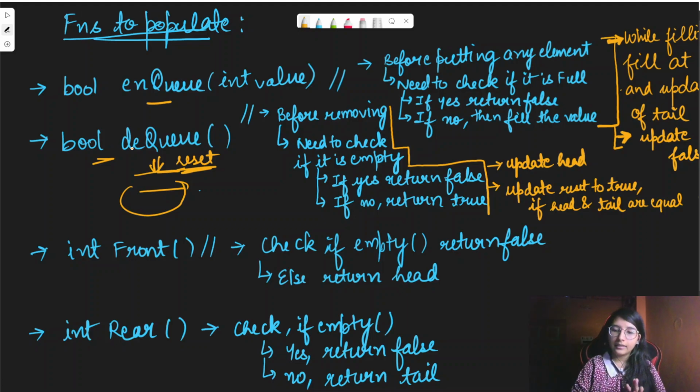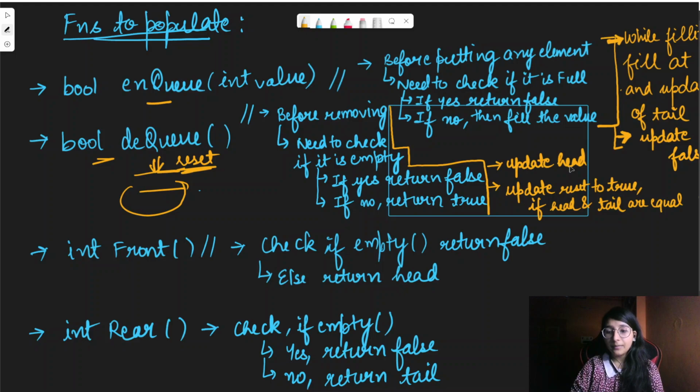And then some more checks: we are required to update our head, and after updating our head, we check whether it points to our tail or not. If it points to our tail, then we will be resetting our reset flag to true. So these were the two implementations till now.